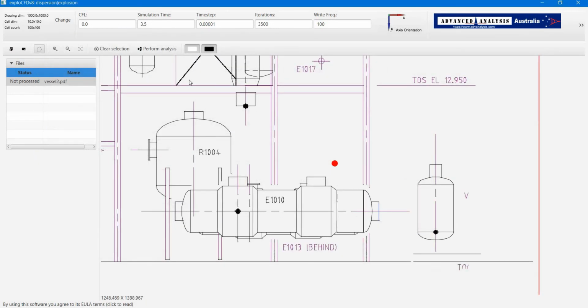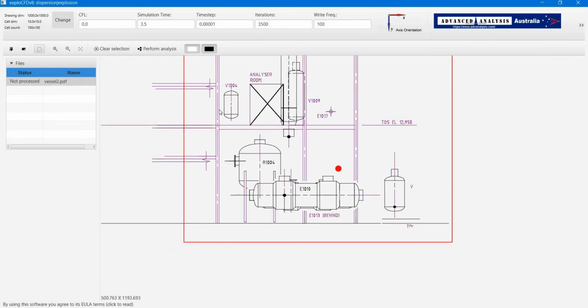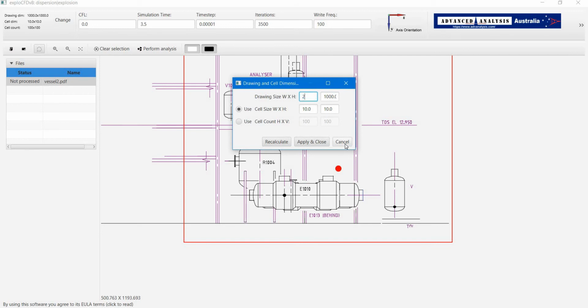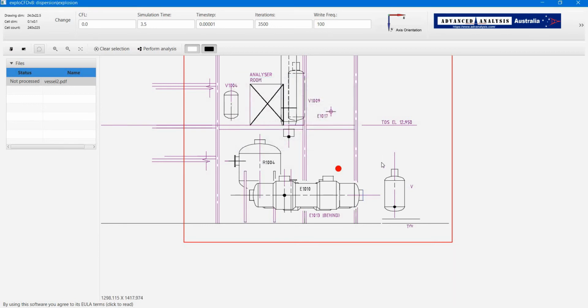Okay, that's it, literally. We just need to change the dimensions. We said it was 24 by 22 and a half. That's good enough. I'll use a cell size of 0.1 and recalculate and apply and close, and that's it.